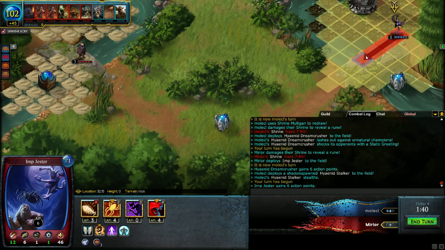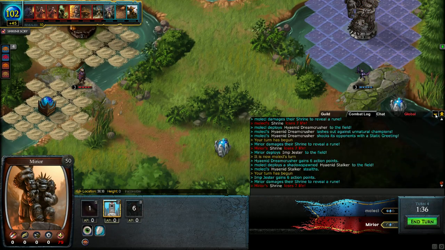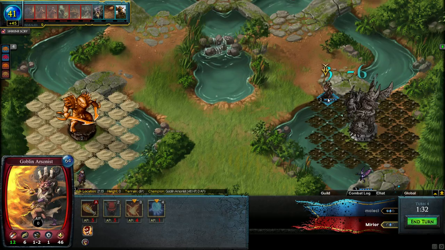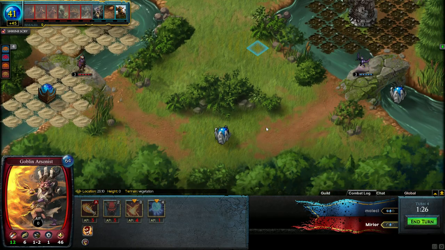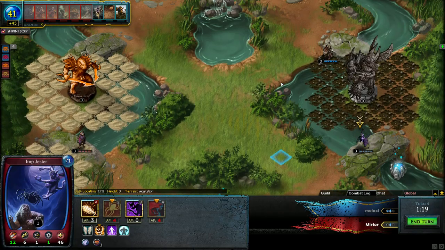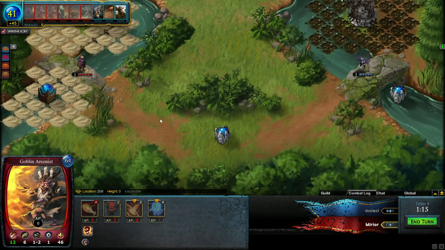So, grab this font, scry again, and I'm going to send an Arsonist to the top font. One of the cheapest champs I run. That's actually, I think, the cheapest champ. Definitely the cheapest combat champ, and it is a solid combat champ. Squishy. Both it and the Imp Jester are very squishy. But Flame Burst does a lot. That Death Nova does a lot.